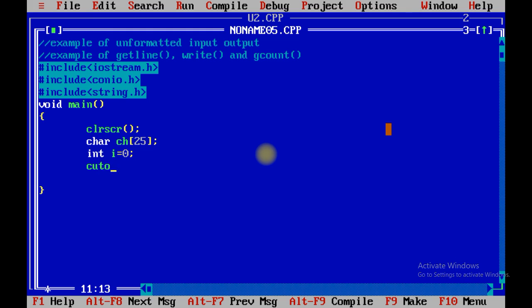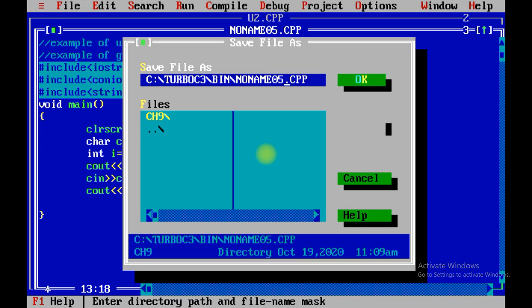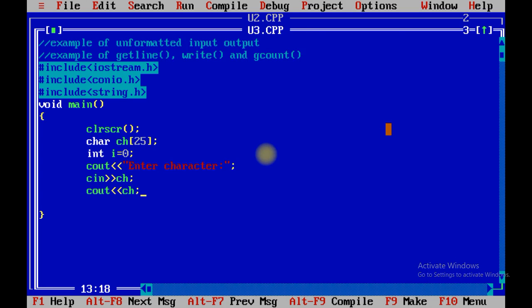Now see, suppose I am going to print the message "enter character", input it in ch, and print ch on the screen. Let me save the program first as Unformatted3.cpp.